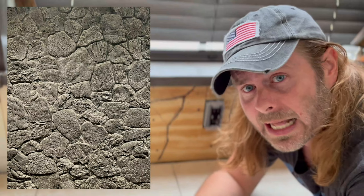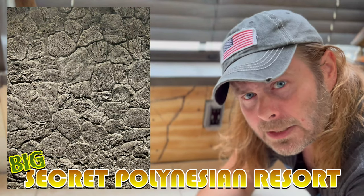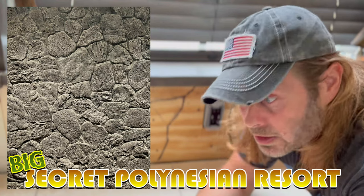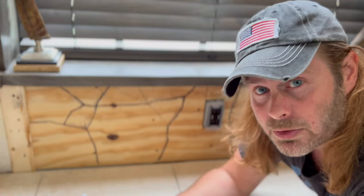Now, it was taken outside of a popular tiki bar at a Polynesian resort, and I liked the way each rock was shaped, the texture of them, and how they all fit together. So I used it as the reference for my project here.